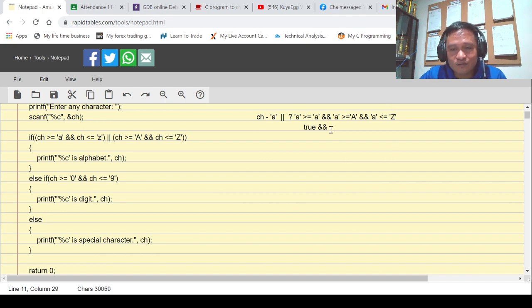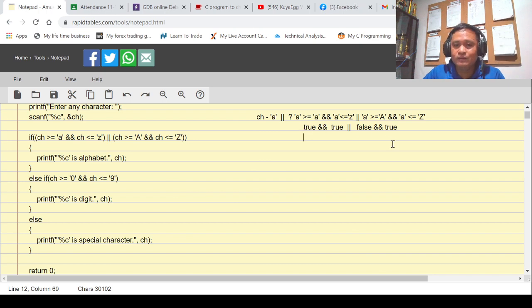The second condition, this one, for a while, I need to say in here, A is what? Less than or equal to Z, alright, right? Then followed by OR operator, okay? So here, is A, right? Is A less than or equal to small letter z? That is true. And using OR operator, the next set of condition is small letter A greater than or equal to capital letter A. This is false. Okay? And using AND operator, the next one is small letter A less than or equal to capital letter Z. This is true. Okay? So, let's look at this.